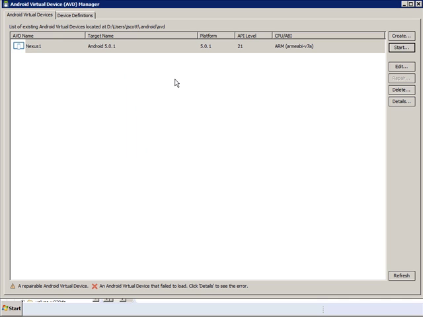Also, if you look up on the screen here, I think this was the question that John had. What it's showing you right here is, when you create the different emulators, for some reason maybe you've done it incompletely and not all the information is there. It might say in red here that it failed to load. Click details, and then it'll show you what the problem is. If you just stay with one emulator right now, the one that we already have, that should be fine.